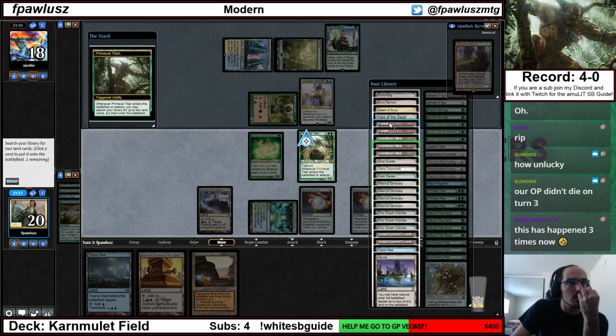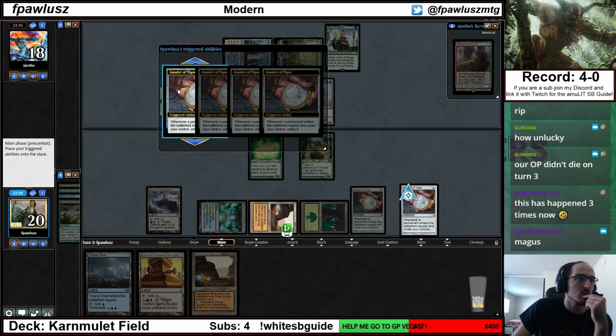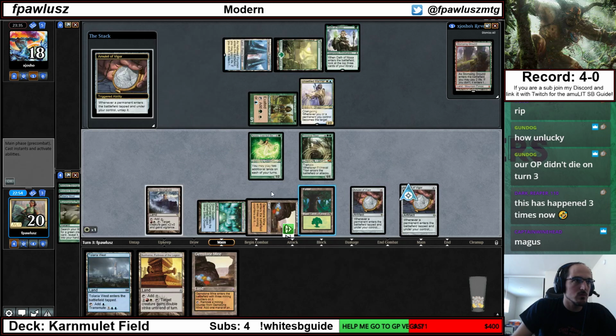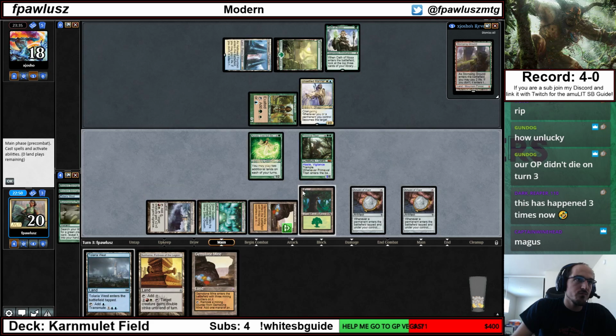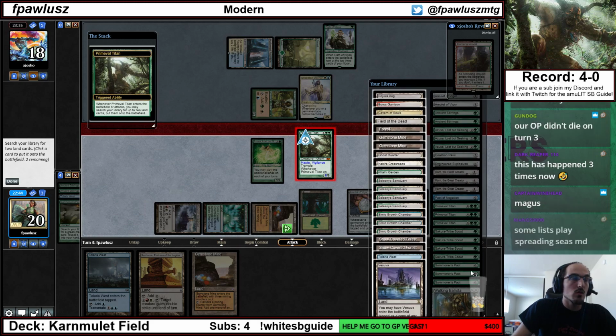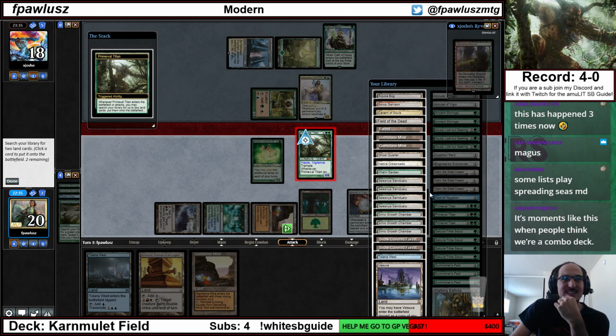I feel like the only way that I lose here is if my opponent has somehow access to a main deck Blood Moon effect. So I guess I play around that, which is a weird thing to say, but might be the correct thing to do. Very unlucky we did not get to display Spreading Seas main deck. It's people like this when people think we're a combo deck. Yeah, exactly.